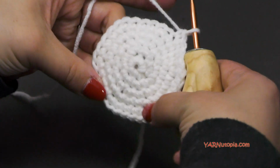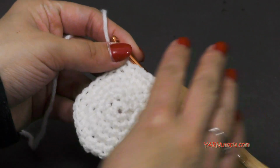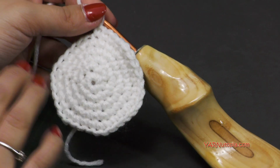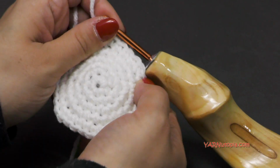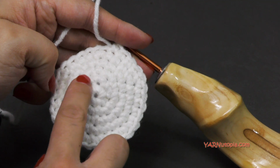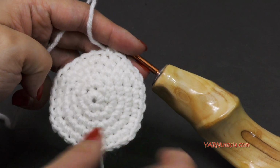Alright, welcome back. I'm going to be showing you the head next, and you can see here I have already a piece made. Don't worry, we're not skipping any steps here. I just want to show you this is actually rounds 1 through 5 of the body.